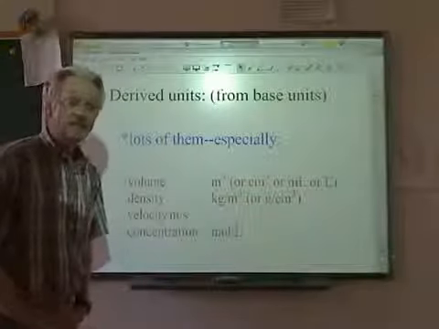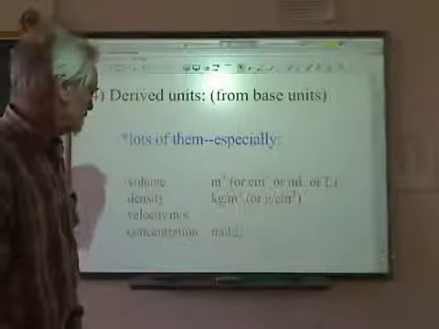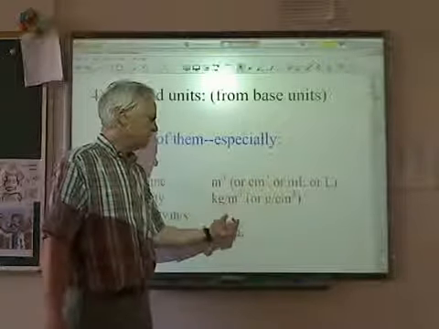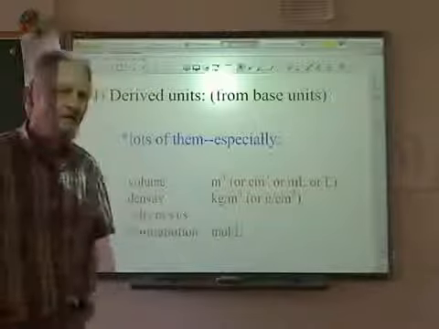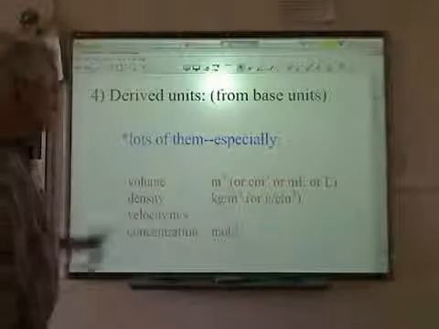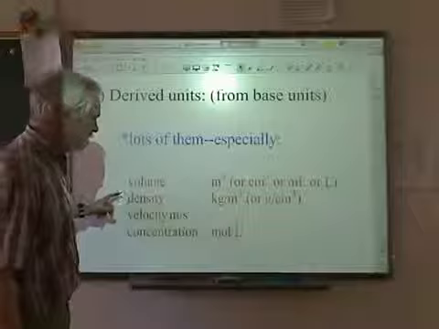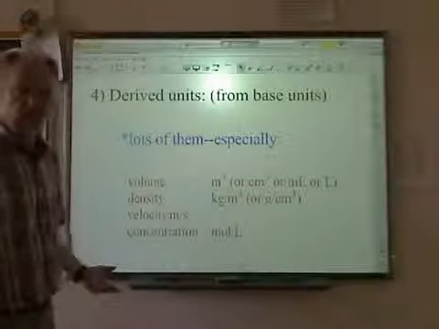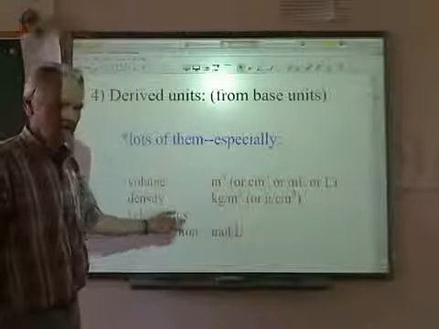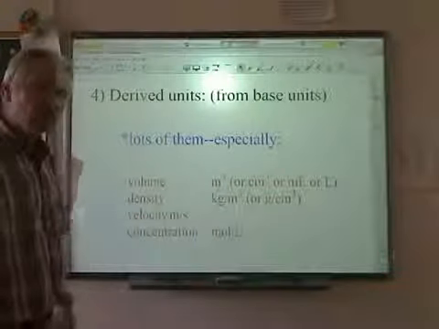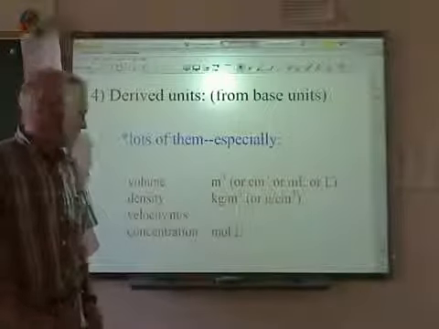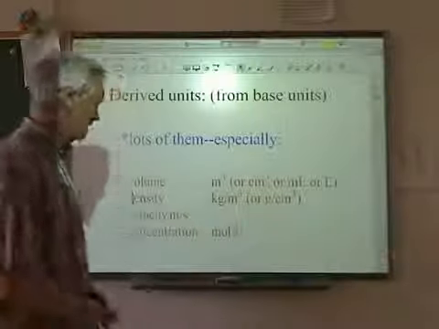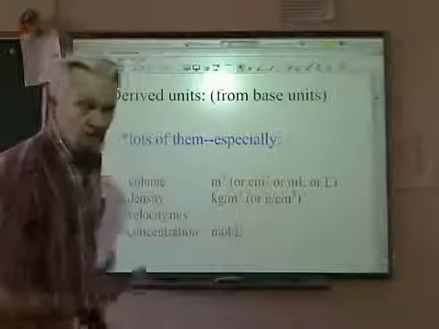Density, as I said before, an intensive physical property, hugely important to us, is a measure of mass per unit volume. And whether we use grams and meters or grams and centimeters, we still end up with a good intensive property measurement derived from mass and length. Velocity, another example of a derived measurement. We really don't deal with velocity much in chemistry, but here it is length divided by time. And concentration, which is going to be hugely important to us later in the class, is a measure of the amount of substance, moles, divided by the volume, in this case in liters. So we'll use these derived units all the time.